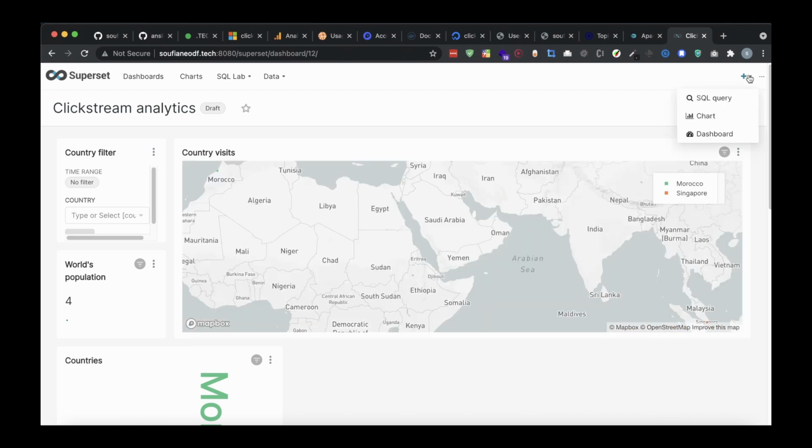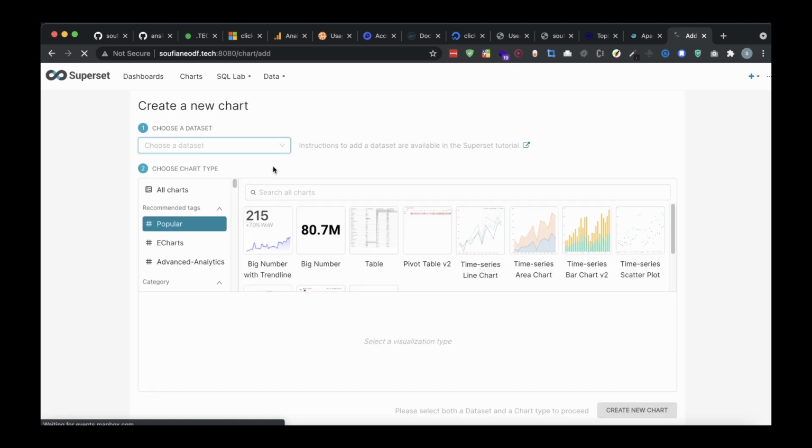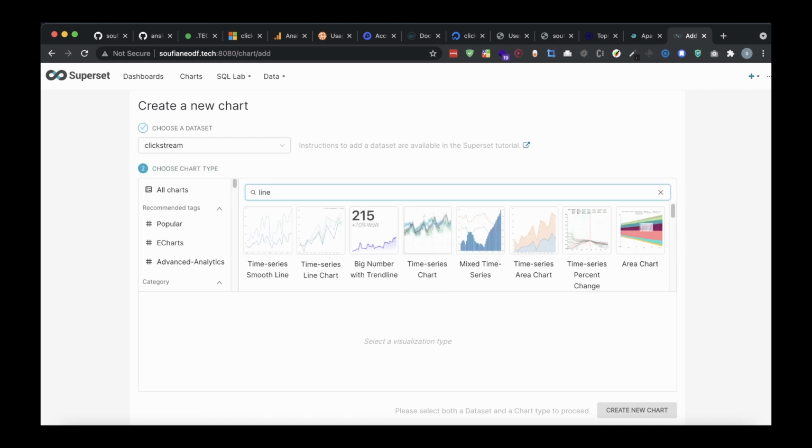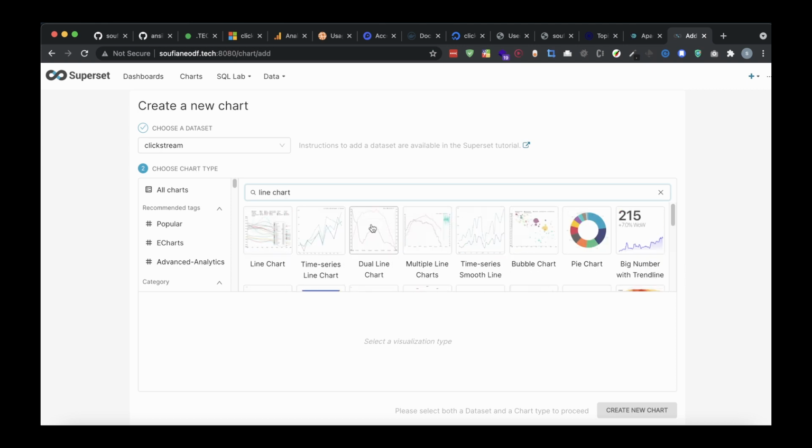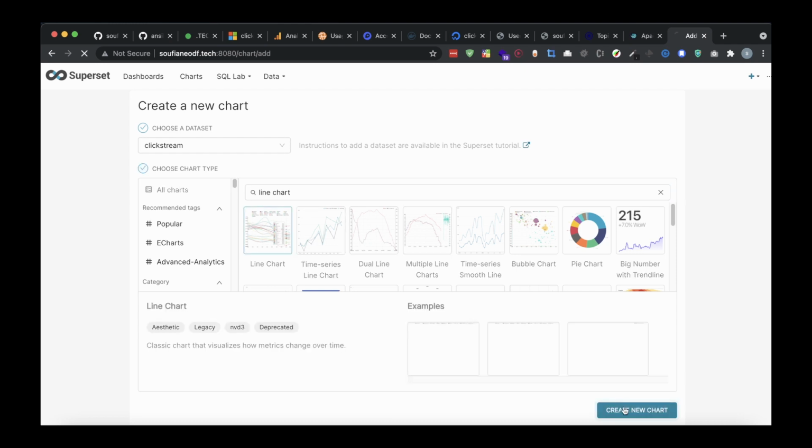Alright, so what do we have left here? We can choose a line chart. This one.